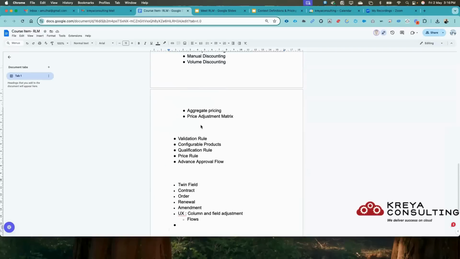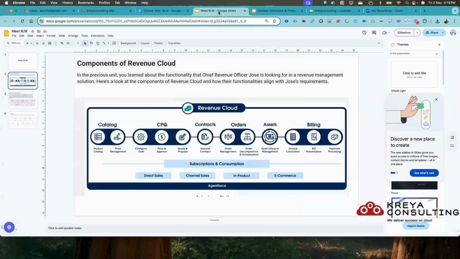Now I'm moving to one more slide where I would like to discuss more about the revenue cloud. These are the list of components that you see on screen, where we will talk about catalog management. We'll talk about the CPQ features, where a Salesforce sales rep is going to configure the deal, then do the pricing and discounting, and then seek the advanced approval. RLM advanced approval is totally defined through flows.